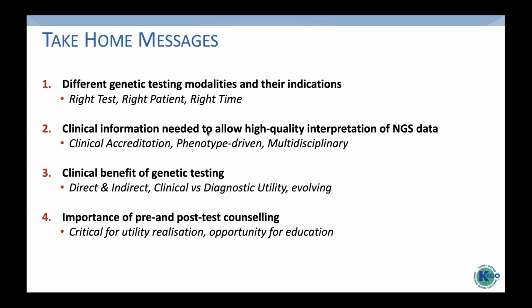The key take-home messages for us today, so boiling it down to 4 main points. The first is around different genetic testing modalities and their indications as we run through, with the core guiding dogma of right test, right patient, right time. Secondarily, clinical information that is needed to allow high quality interpretation of these next generation sequencing tests. There's clinical accreditation. That's key to clinical testing, and look for it and understand it in your setting. Phenotype driven diagnostics, and that this is a multidisciplinary game. Fundamentally, playing with others is so important to realizing the potential here.